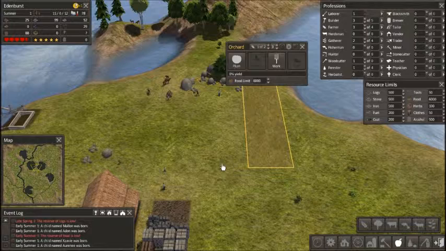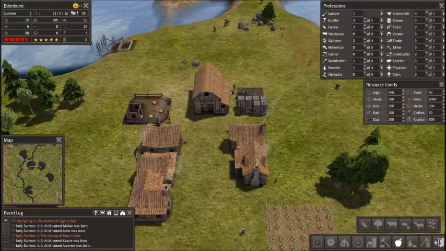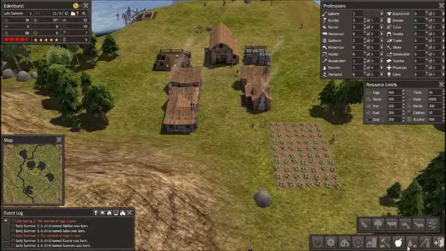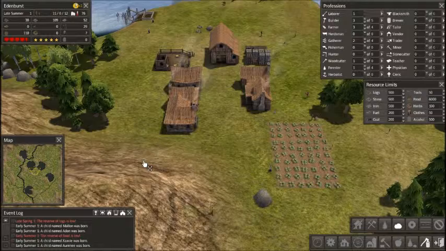Okay. Now, to get additional seed, we're going to have to start trading. But before we can start trading, we got to get some resources to trade with. Because this game, unlike other games, does not use currency. It does not use money as currency. It uses products, which I think's good anyways. I prefer that.